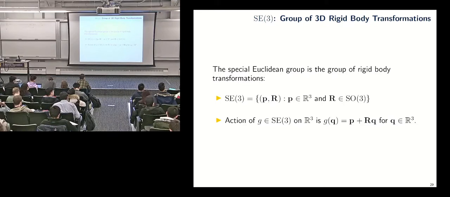Right, and the only difference is the bookkeeping, because if we take our P and R and act on a point Q, this is going to be P plus RQ. And if we take our matrix on Q1, we're going to get RQ plus P. Can you read that better?